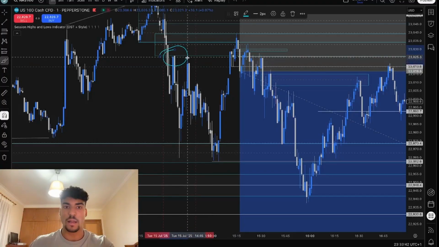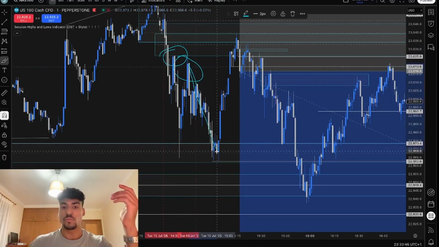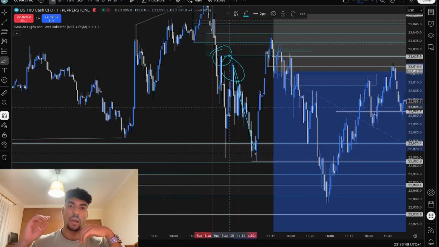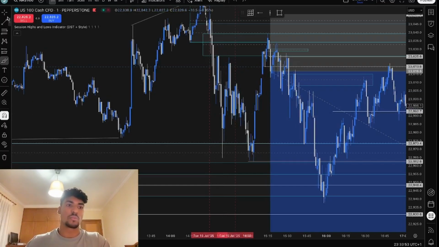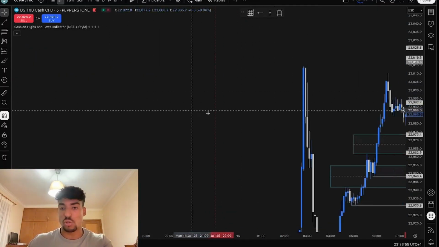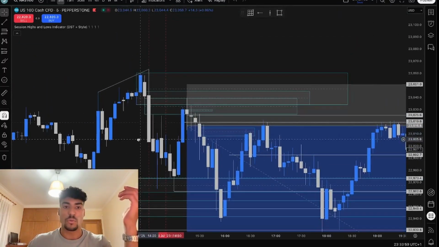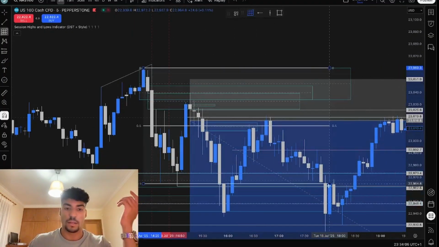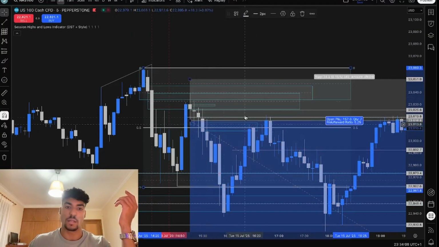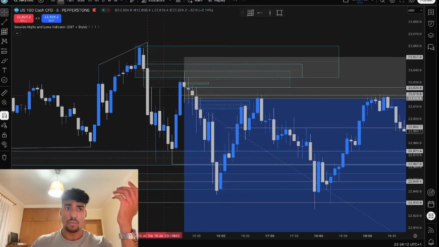Not only that, we did not sweep them out there, so price was moving lower, and I wasn't afraid of price moving down. If price just continued and I missed the move, whatever, because I stick to my rules no matter what. Not only did it not sweep that 1 minute high, which I was expecting it to sweep to get some more liquidity, but we also had a 5 minute fair value gap up here, a 5 minute order block and a 5 minute breaker block all the way up here. And we also have equilibrium. I can mark that for you, but I think it's quite obvious that we have equilibrium at this stage.